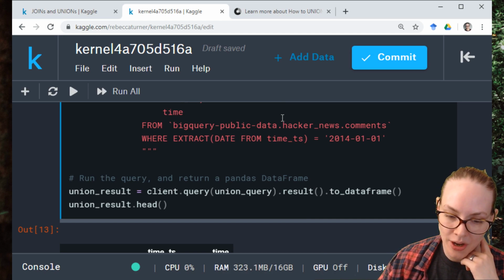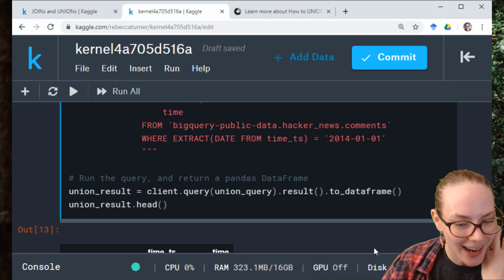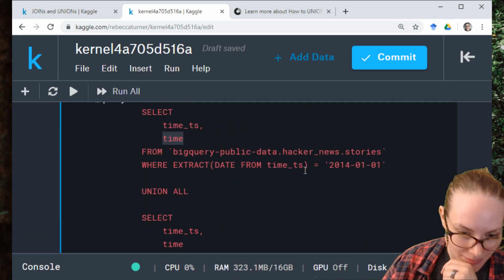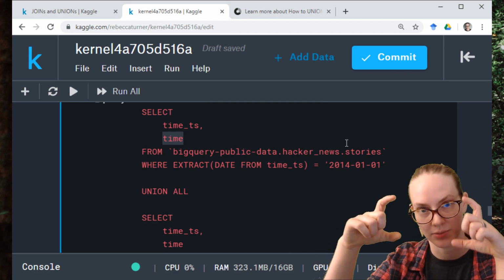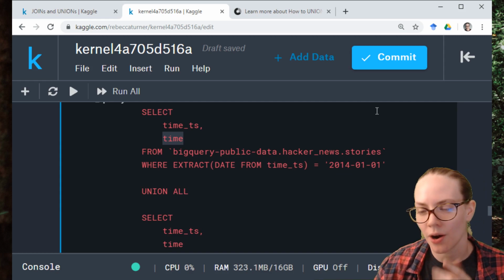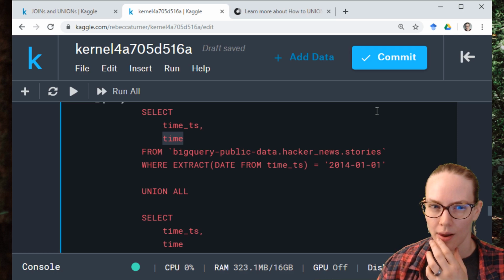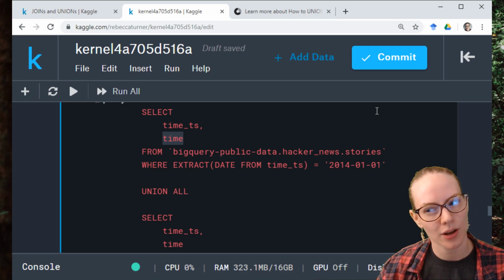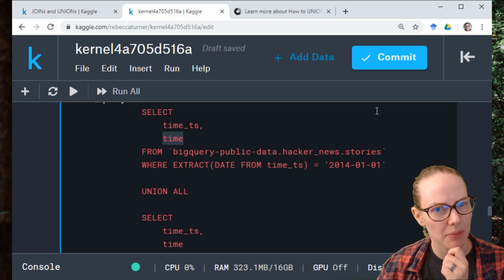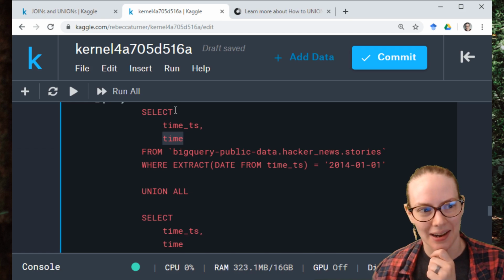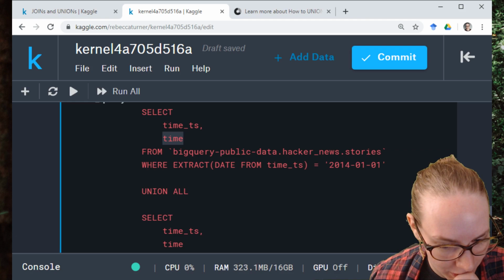Carlos said, would putting by in quotes or backticks have worked? Yeah, probably. Oh, and Marco says for legacy use, you need to put the table names in square brackets. Good tip. But I'm pretty sure we are using standard SQL here and not legacy SQL. You may need to have your own project in order to enable legacy SQL in BigQuery. I don't know. I haven't played around with it that much. So maybe I'll do that today if I have a little extra time and post about it on the forums.